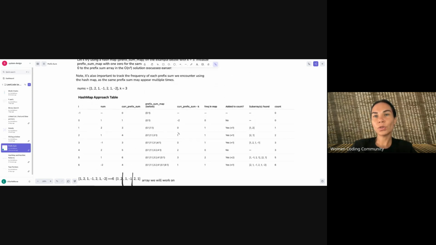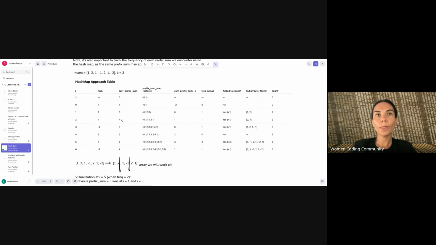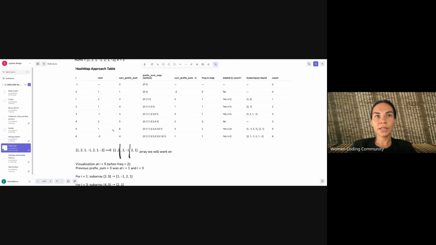In order to cover the case when we have current prefix sum 3 minus 3, we already have it, because we're speaking about this subarray which starts from index 0. If we didn't have it, we would lose this subarray, but it should count towards our output. So this is the pretended zero edge case.